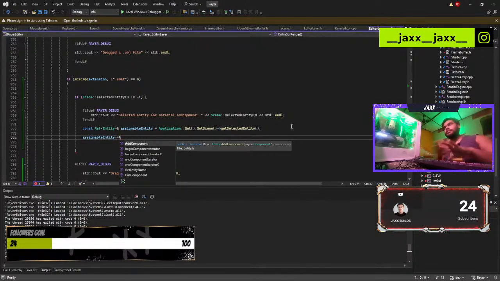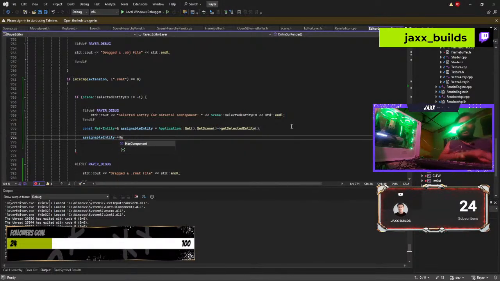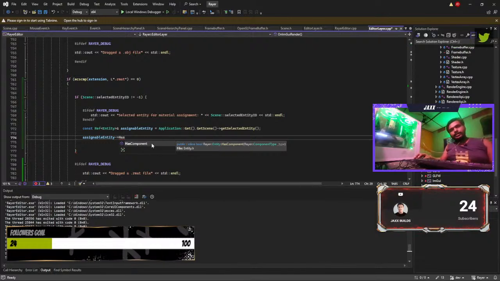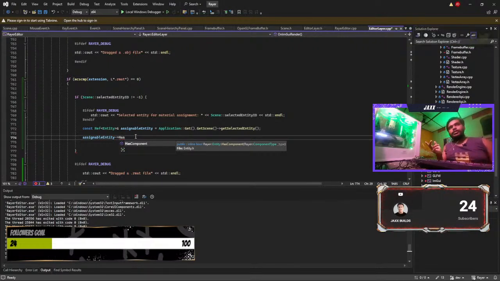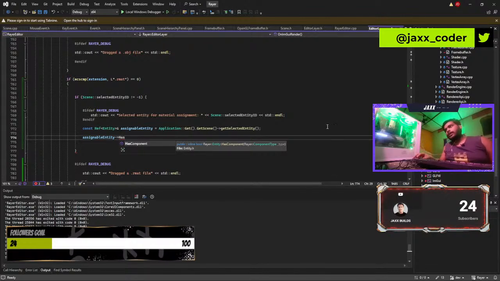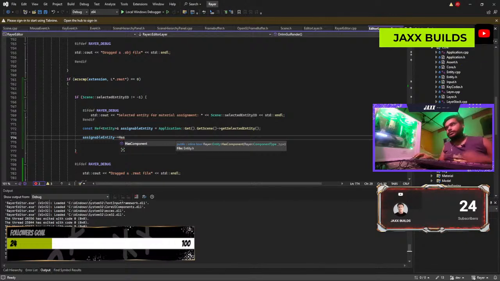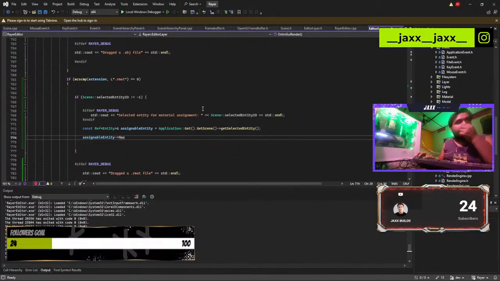Now I can add a component, the material component, but first of all, has component. Have to check if it has the component or not. If it has it, then not gonna add one. If it doesn't have it, then we're gonna add one. And if it has it, we're just gonna modify the operation, like get component of the material component or something, and then on the material component just call this add texture or whatever. I think those APIs are also defined here in the material stuff, so no need to worry.